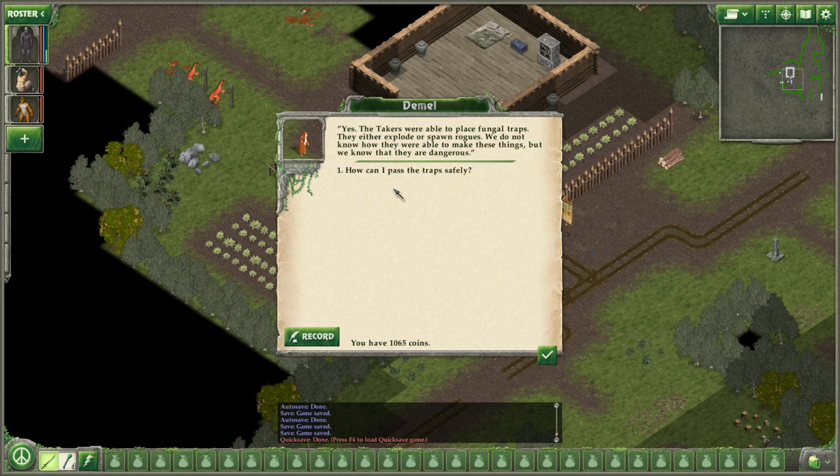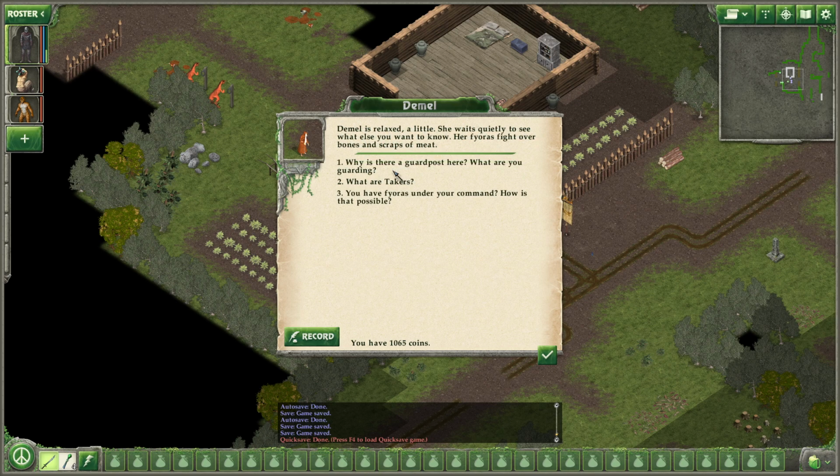Sad to say, Shaper, there are takers in the woods to the west. They came to raid Pentel, and we were able to box them up in these woods. We cannot reach them, though. The woods here are heavily trapped. These Fioras and I keep them here so they can do no harm. There are traps? Yes, the takers were able to place fungal traps. They either explode or spawn rogues. We do not know how they were able to make these things, but we know that they are dangerous. How can I pass the traps safely? Perhaps being a Shaper, you could disarm them. When you get close to one, it takes a few seconds for it to activate. If you reach it in time, you might be able to disarm it before it blows. Huh, I have another question. Demel is relaxed a little. She waits quietly to see what else you want to know.